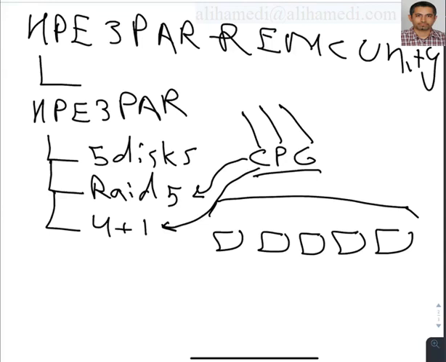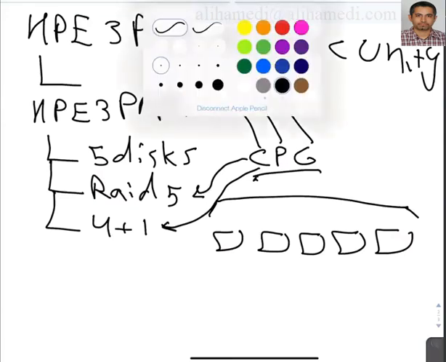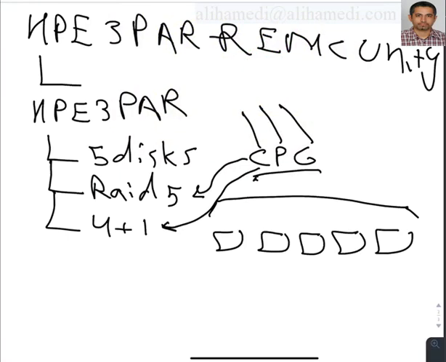Now, what is the difference between 3PAR and EMC? In 3PAR, when you define the CPG, all of the disk space is defined as objects called chunklets. A chunklet is a block of 1 GB capacity.